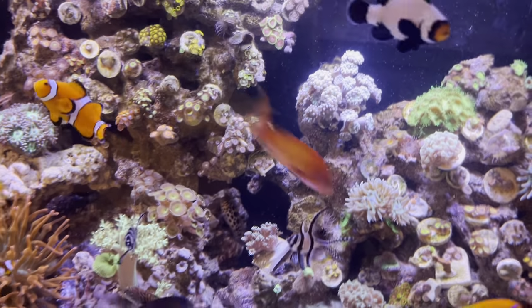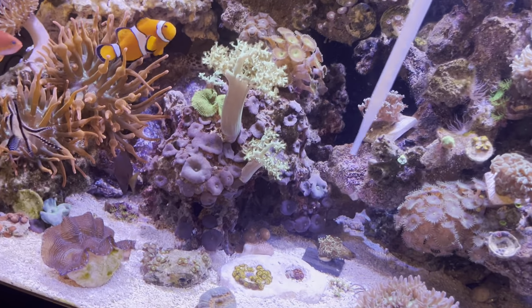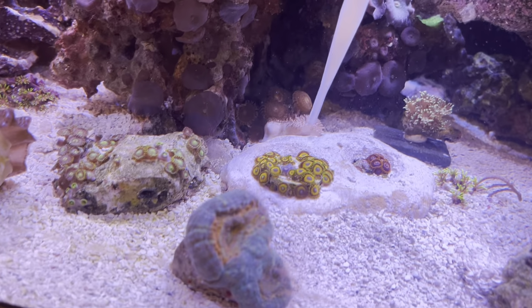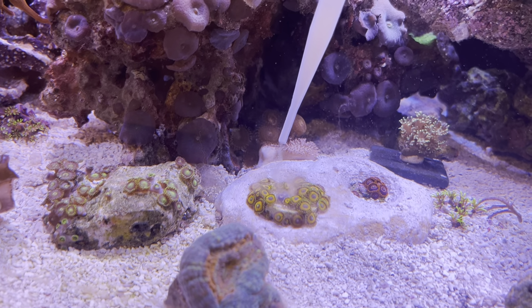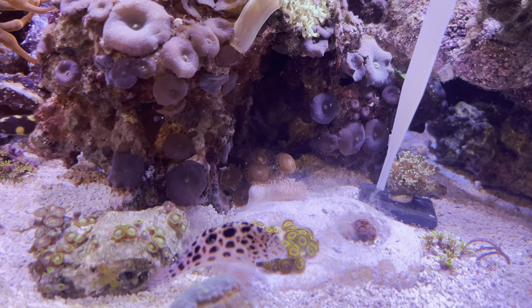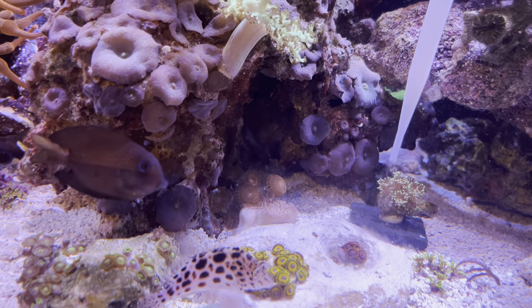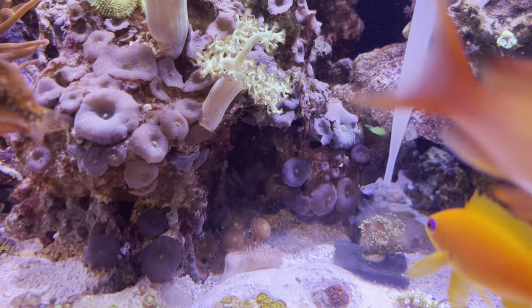I've not put my filter on the camera. There we go. Should be a bit better. So yeah, the lobo's got his, and then the zoas. Zoas absolutely love reef roids. Make sure they've got a good coating. To be honest, if I didn't have zoas, I probably wouldn't even feed reef roids. I'd just feed pellets.